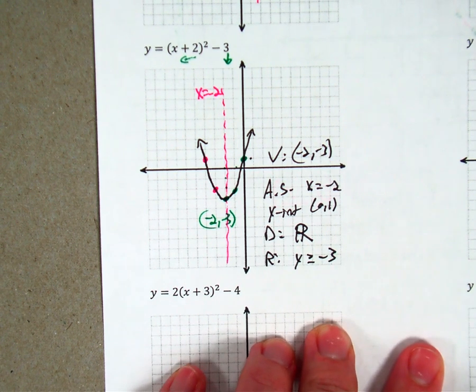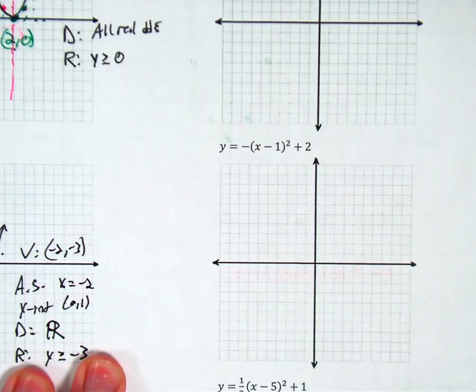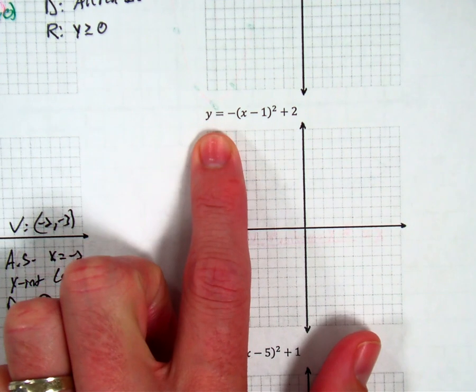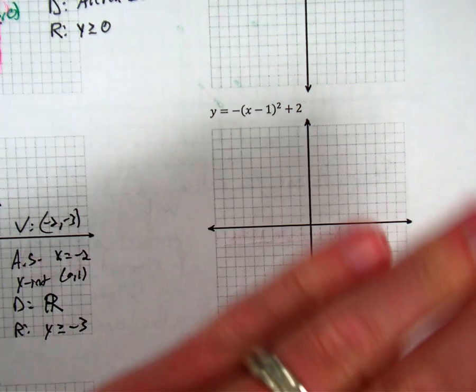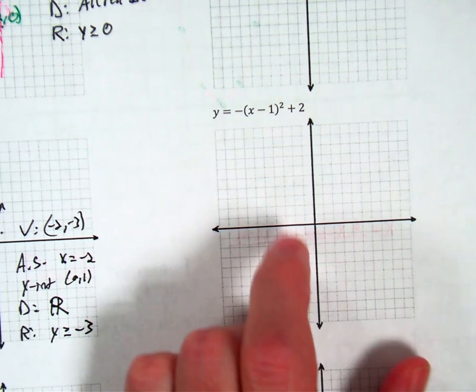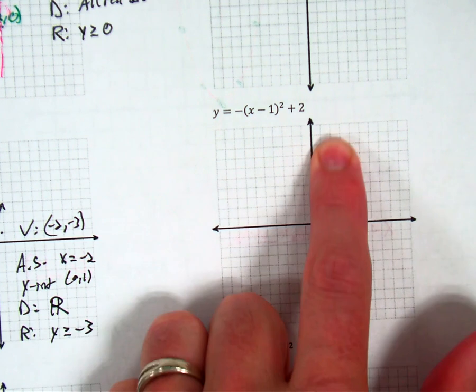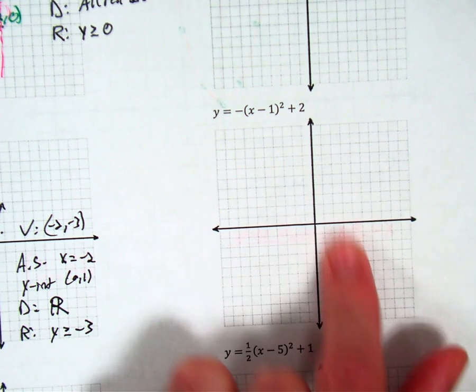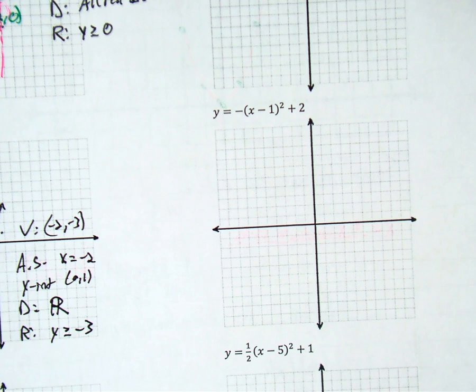Okay, you got the next one. It does have a negative multiplier in front, so be careful. Think about what that would do. Negative flips it upside down. So instead of our points pattern going up, our points pattern's going down. Go ahead and push pause and see if you can get this one on your own.